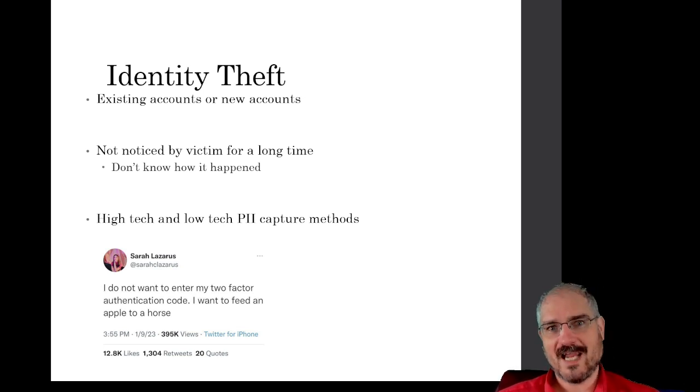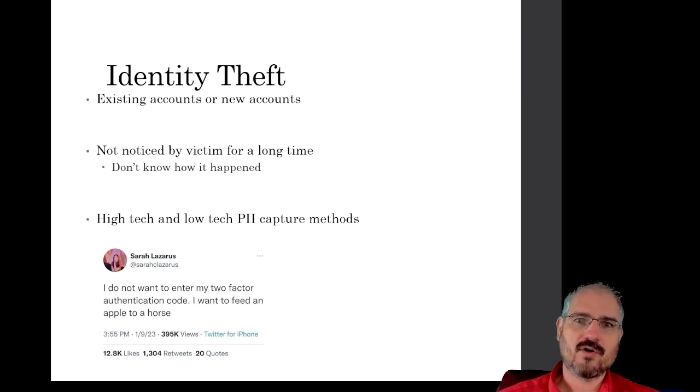But with a new account, if the phone number and the email address either goes nowhere or goes to the offender, that can take a lot longer for the victim to notice, for the company to realize that the person who signed up for the account isn't the actual person with that name and social security number or whatever.